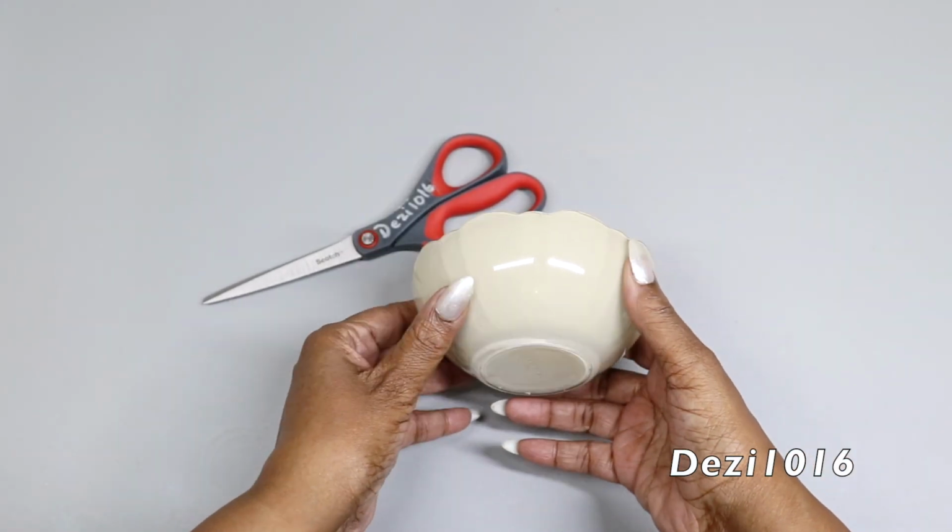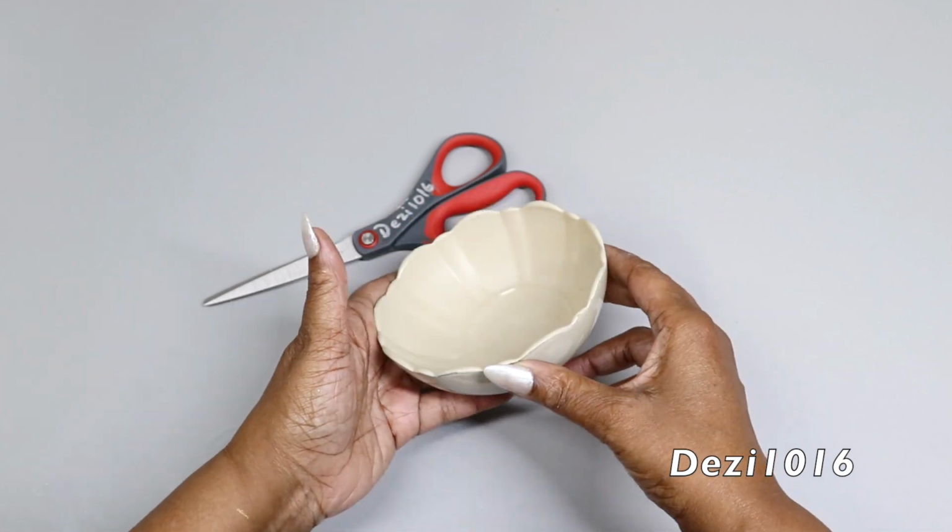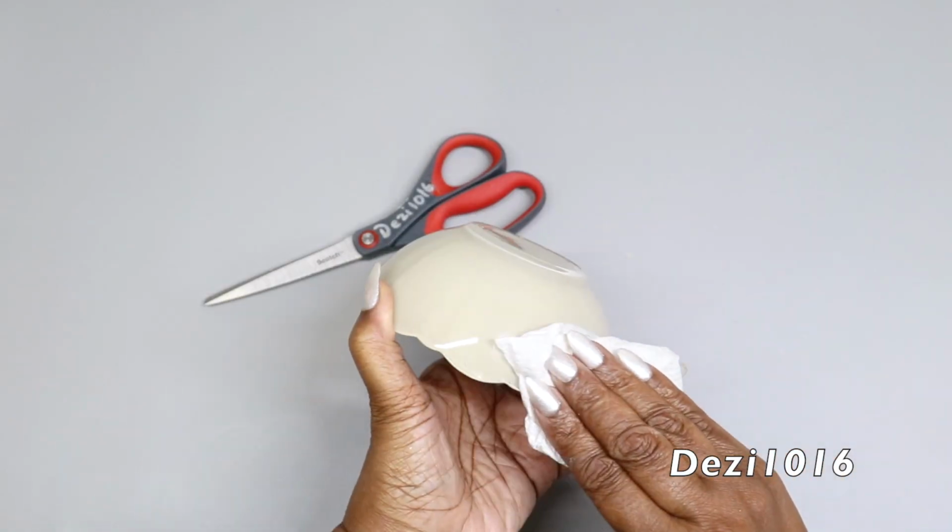So the bowl is completely dry. And again, guys, this took about 24 hours for everything that I painted in this video to completely dry.